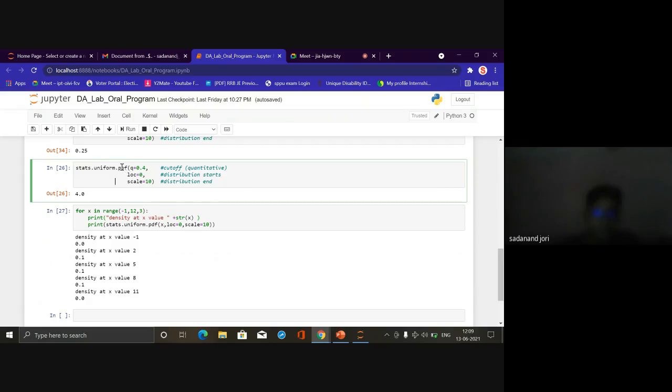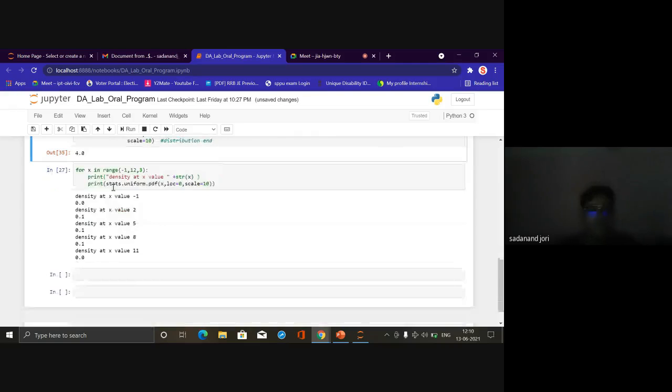In this ppf function, we are assigning the quantile value as 0.4, and the distribution starts from 0 up to 10. Basically we need to set a slice of 40% of the distribution to the left of it. By running this code, this gives us the 40% value.